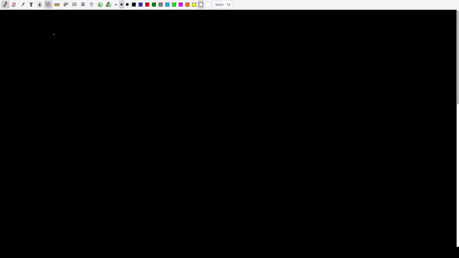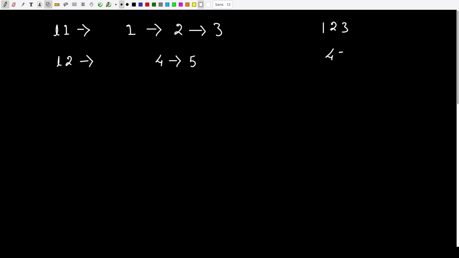So in this problem, two linked lists are given to us. So let us say linked list 1 is given to us, and let's say that linked list is 123. So this is how the number 123 is represented in the linked list format. Similarly, let us say another linked list is given to us, and let's say that linked list is 45. And this is how 45 is represented in this linked list format. And then we need to add these two elements. So the addition of these two elements will be 168.